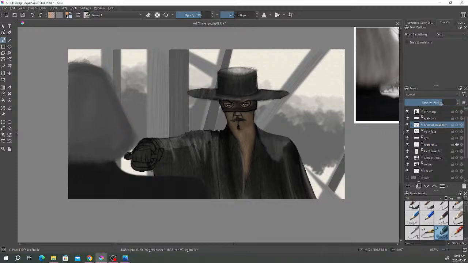There, I'm just duplicating layers now, because sometimes I feel like if it's necessary.